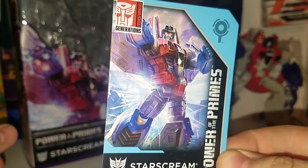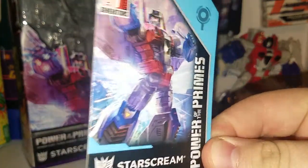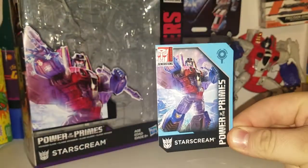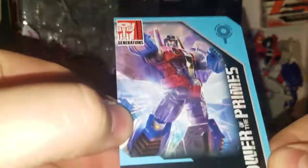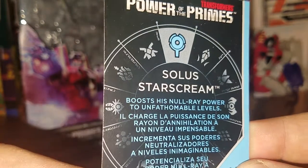Comes with a nice collector card, Starscream. In the Voyagers, they don't have a little piece of plastic they come in like they usually do. But what could you do, guys? Very nice piece of artwork here, same as on the packaging. Power of the Primes Starscream, and he is a soulless Starscream.